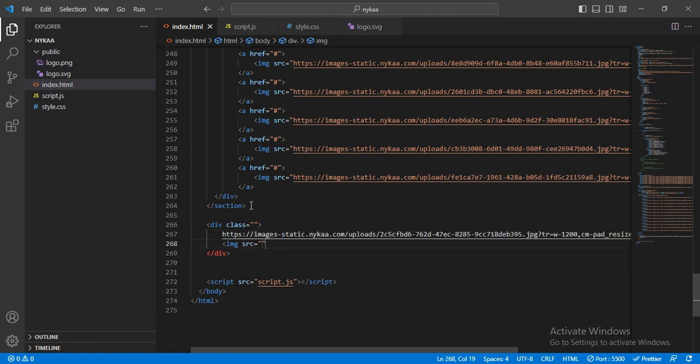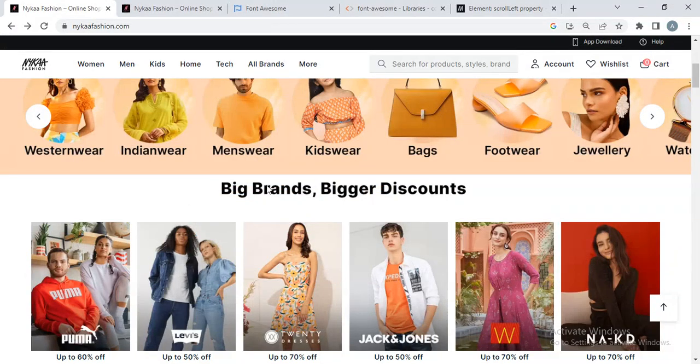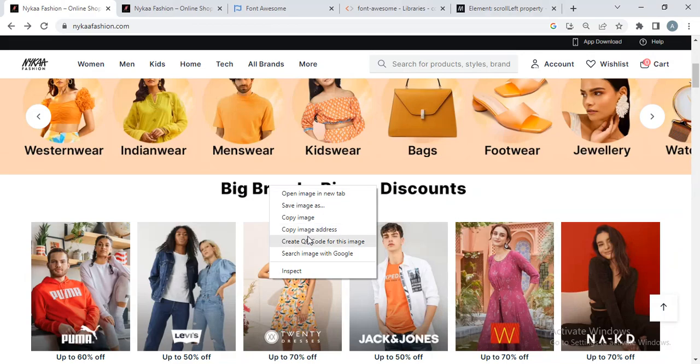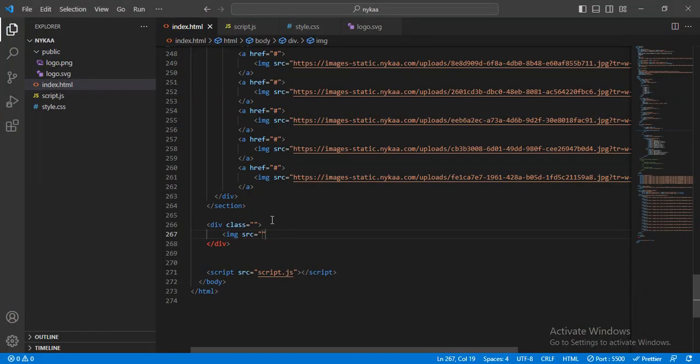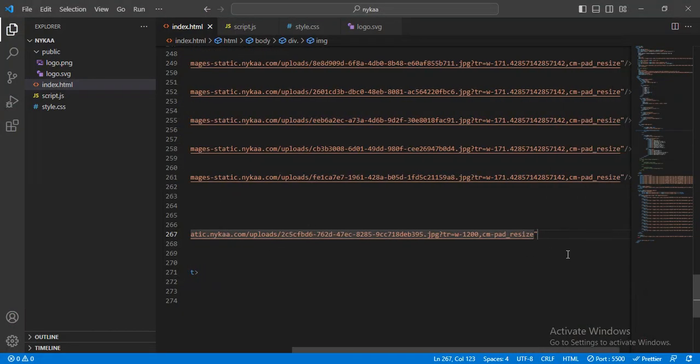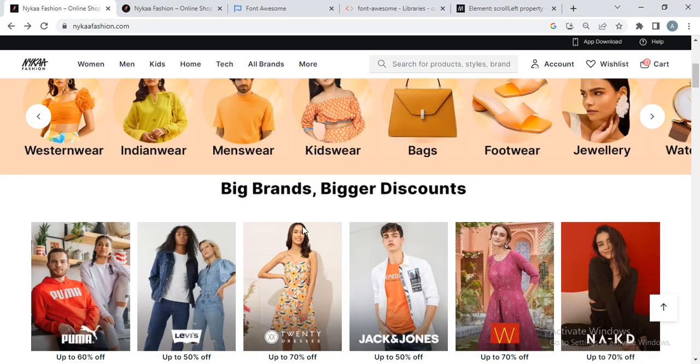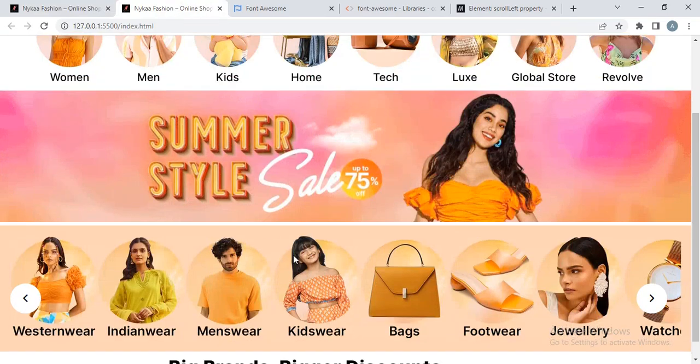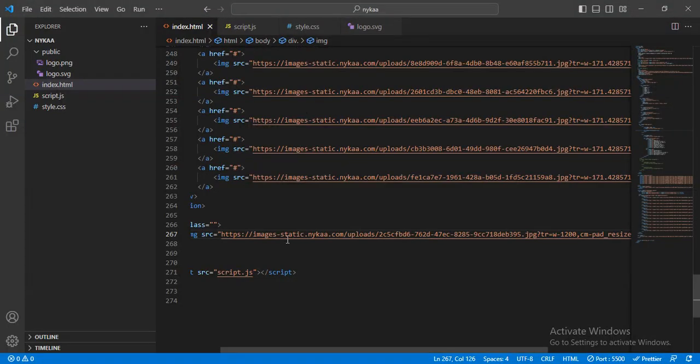Okay, why is this happening? Let me again copy this, right click here, copy image, paste here, and after that I will save this. Now let me check on my side. Yeah, it is not coming in the center, don't worry.